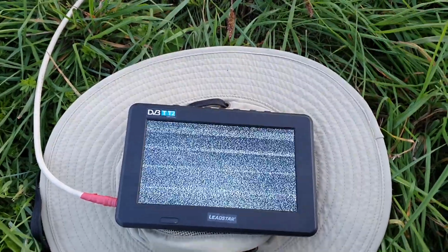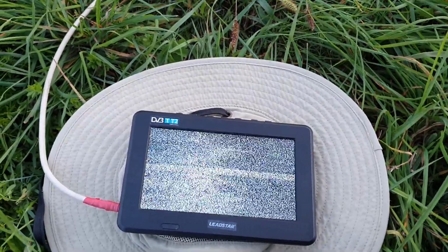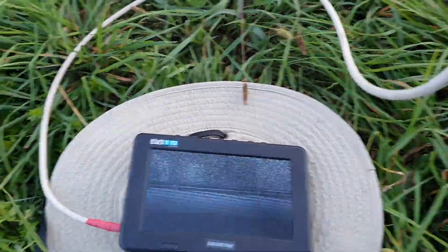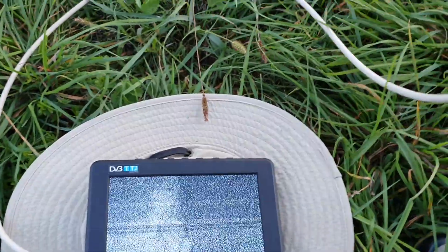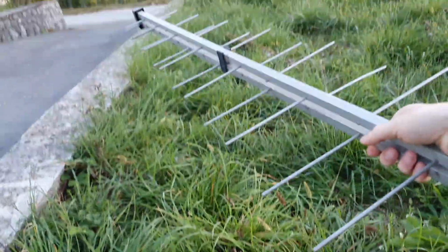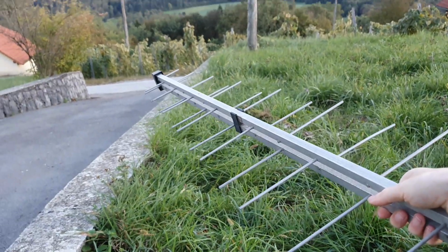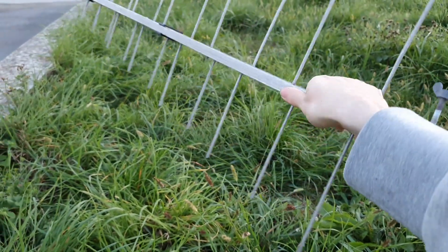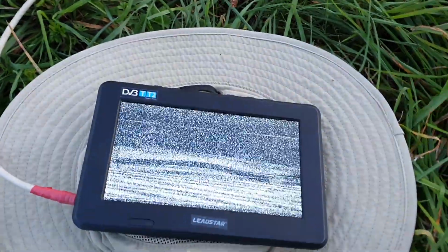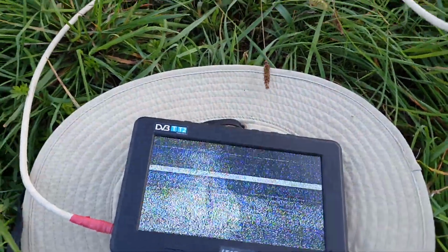If I use vertical polarization, it won't work. Horizontal. It's horizontal polarization. The transmitter is broadcasting horizontally. So if I change the polarization, see? No picture. If I put the polarization back, we'll slowly do this, okay? See? We have a nice picture.